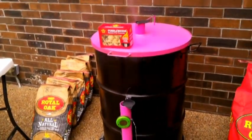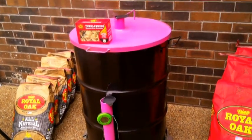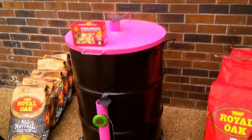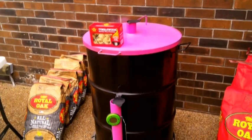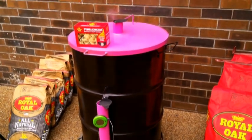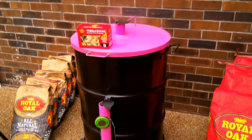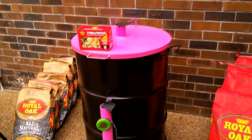Less than 10 minutes and we had a good fire going — I have no complaints on that product so far. We're going to leave these ribs on for three hours, let the rub really set in and build as much of a base as we can, then bring them in and show you the wrap method before getting them back on the smoker.